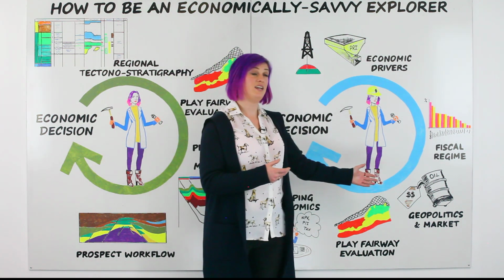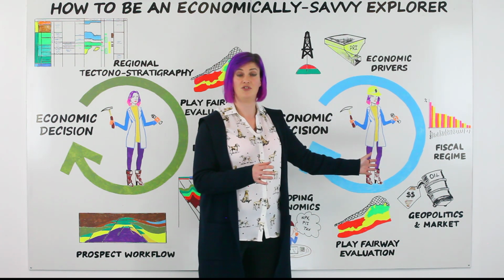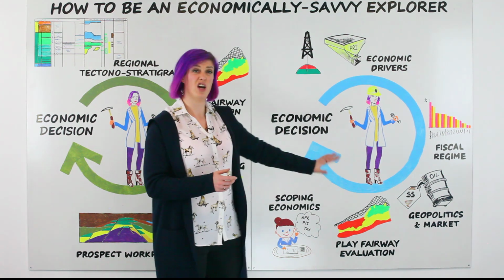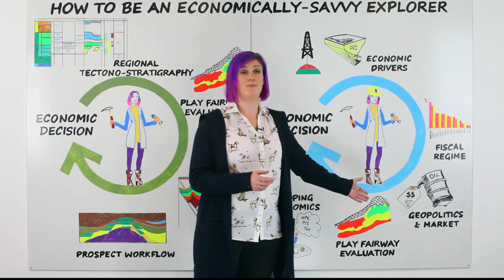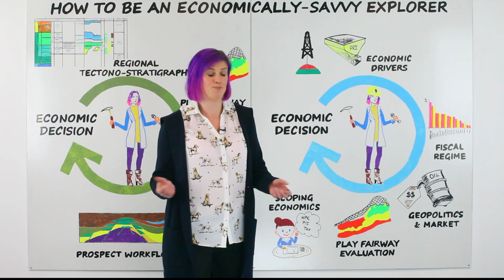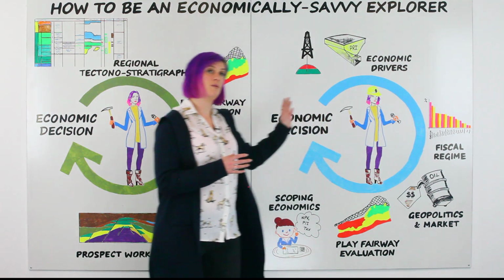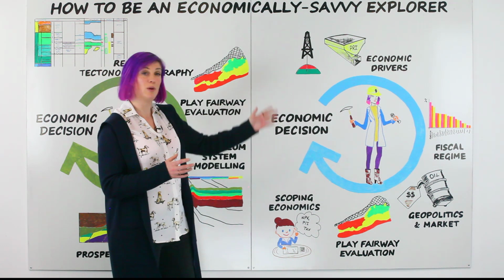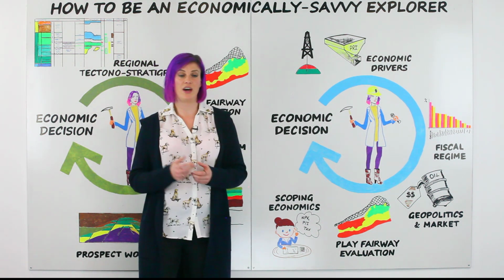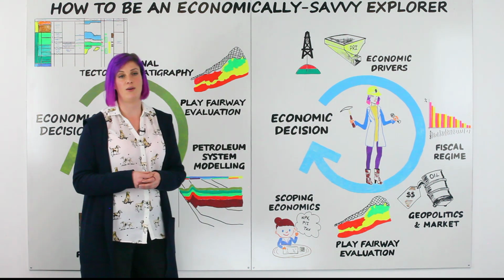And you also need to consider the geopolitics of those regions because you want to be able to actually get in there safely. And also, you need to think about the market because don't find 8 billion barrels of oil if you can't sell it to anybody. Once you've overcome those economic stumbling blocks or hurdles, that's when you can start your subsurface workflow, build that framework and do that play fairway evaluation.